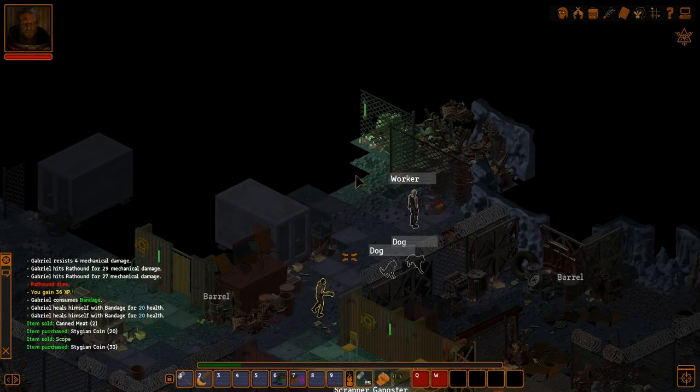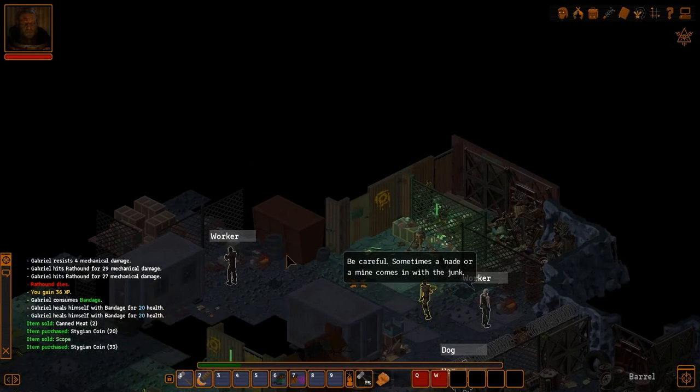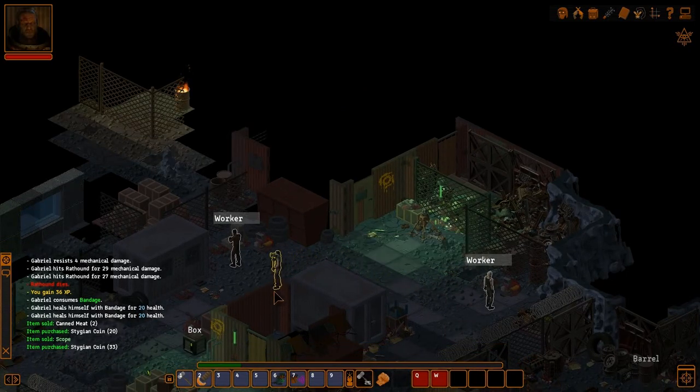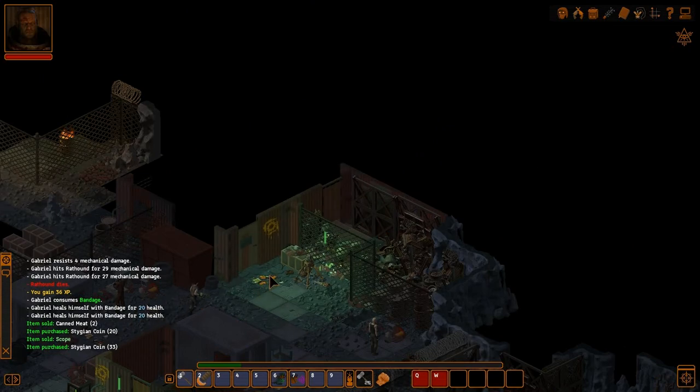More ammo bits we don't need. Be careful. Sometimes a nade or a mine comes in with the junk. Oh, I never thought about that. Yeah. If they're just grabbing whatever they can and then leaving.